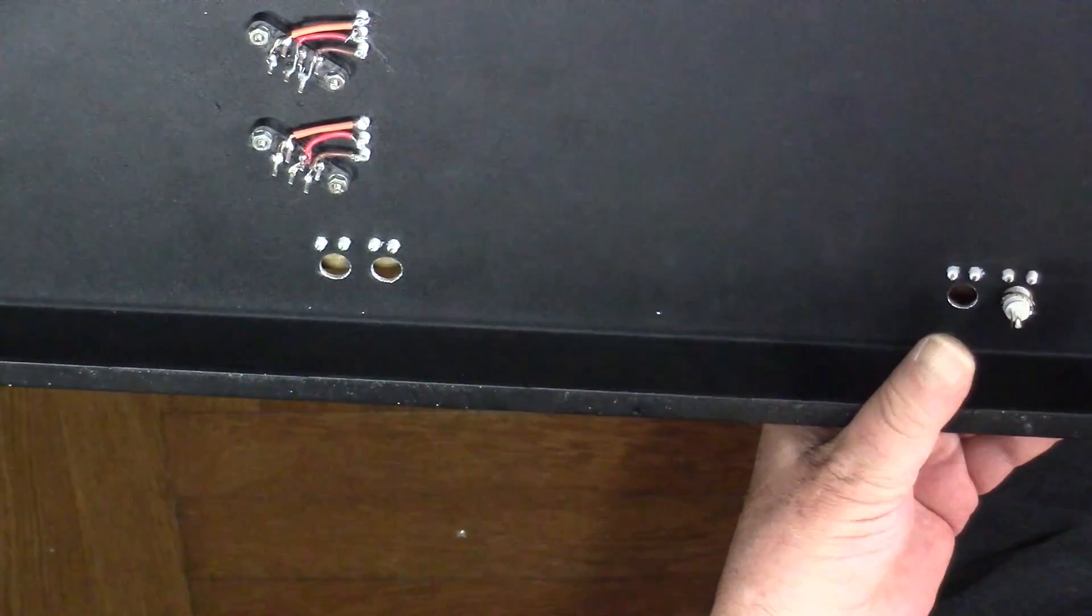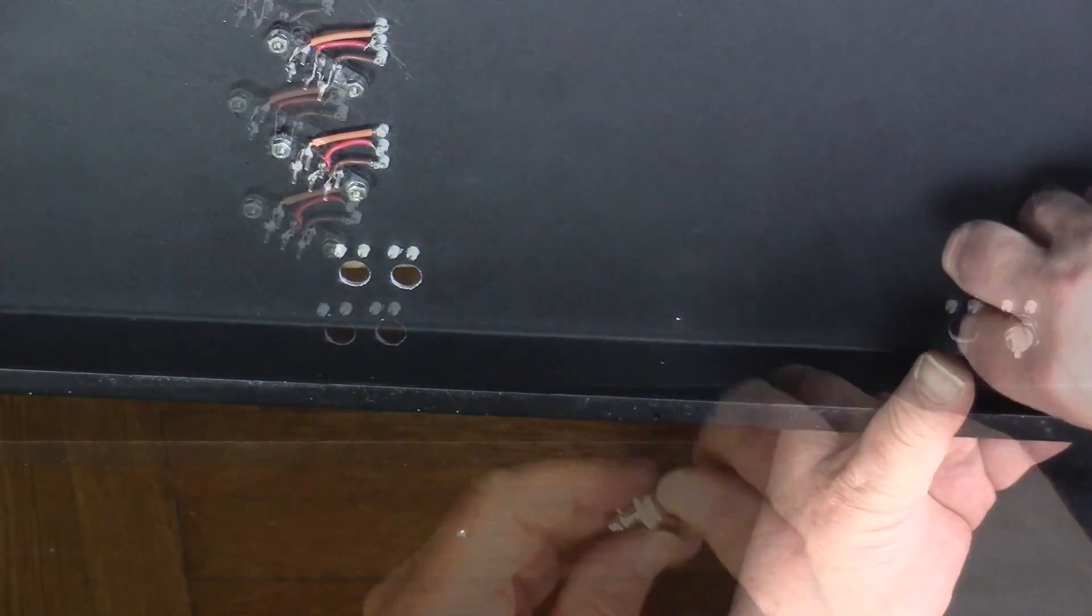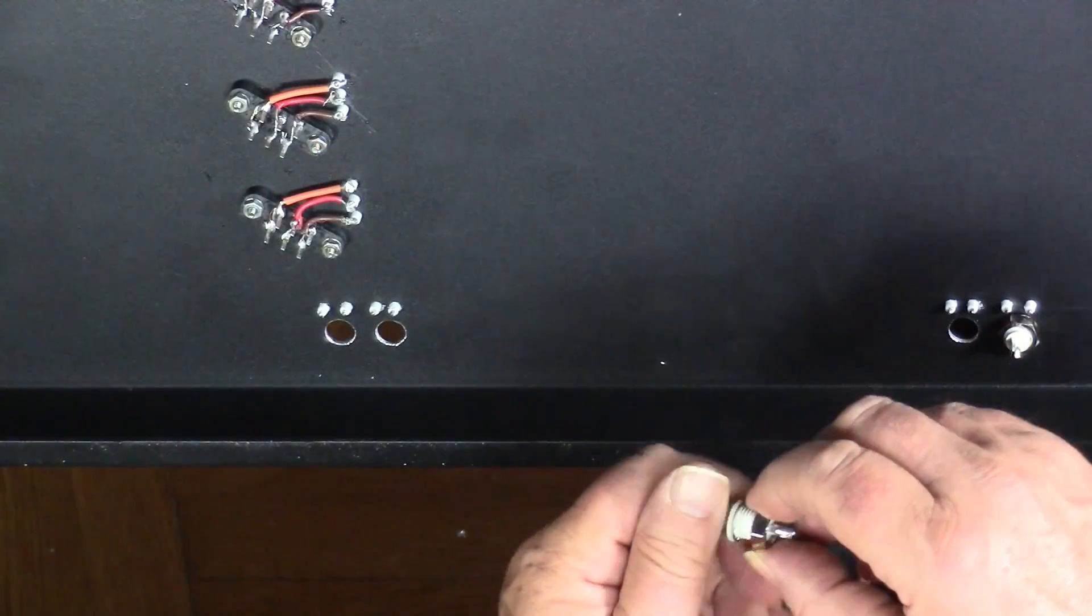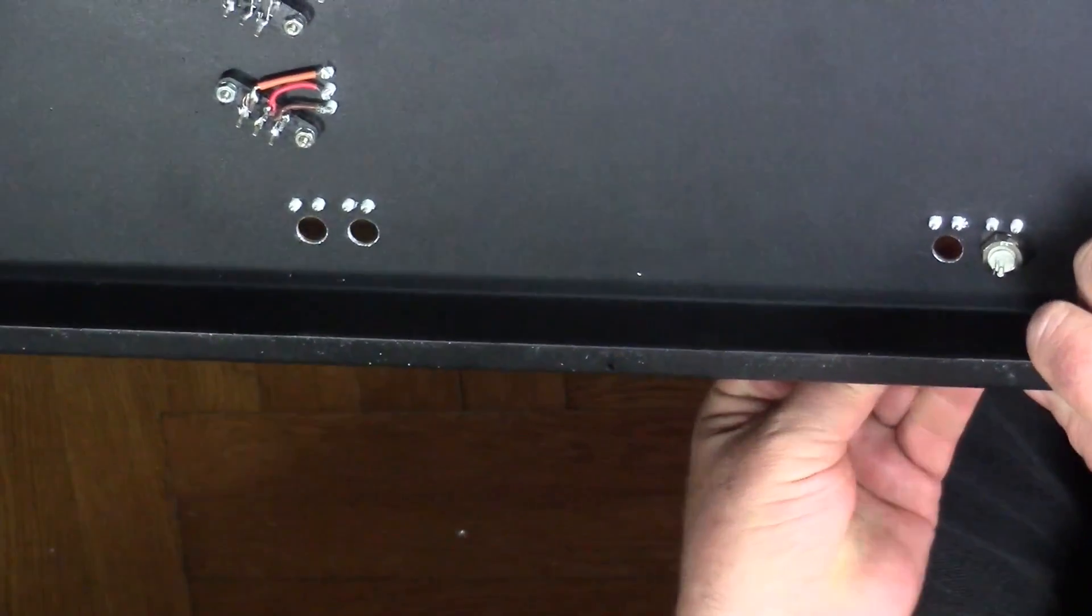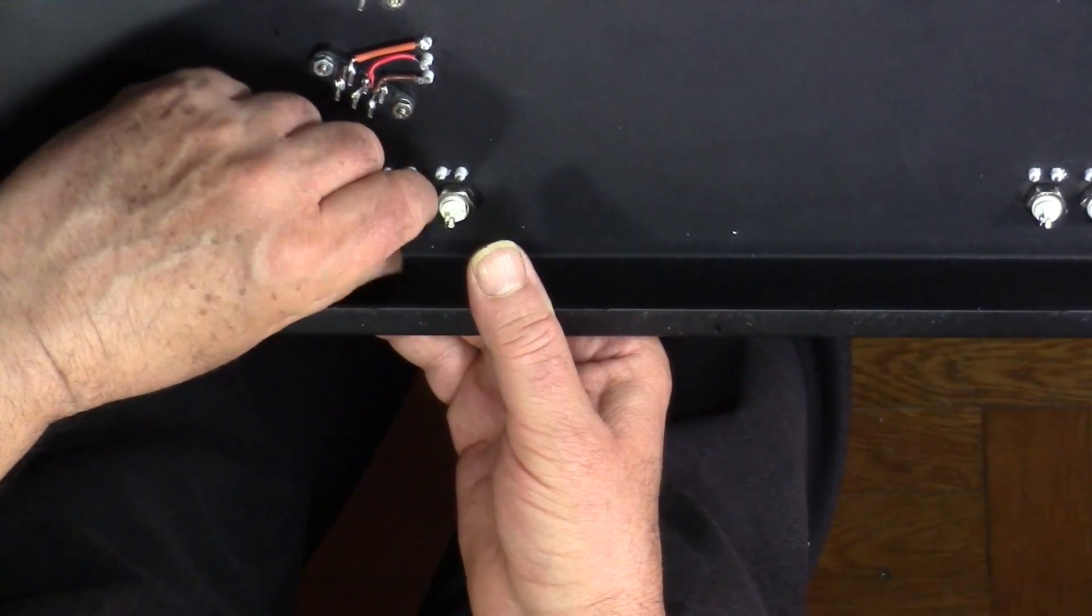I want to make sure I install these BNC connectors hand tight because I know I'm going to have to remove them at at least one point in the future when I go to repaint the top panel.